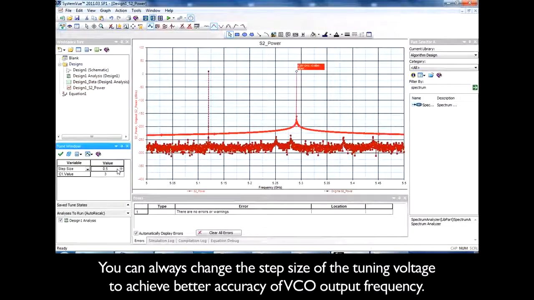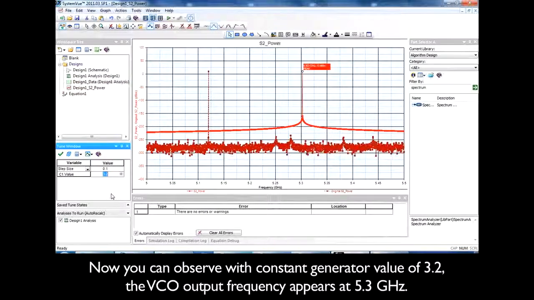You can always change the step size of the tuning voltage to achieve better accuracy of VCO output frequency. Now, you can observe with constant generator value of 3.2, the VCO output frequency appears at 5.3 GHz.